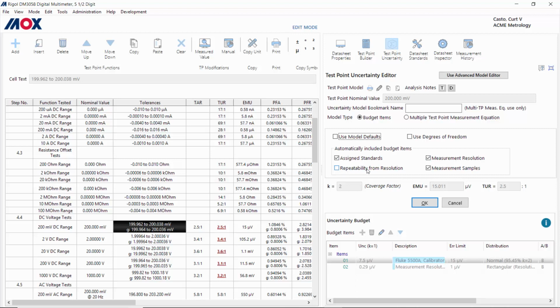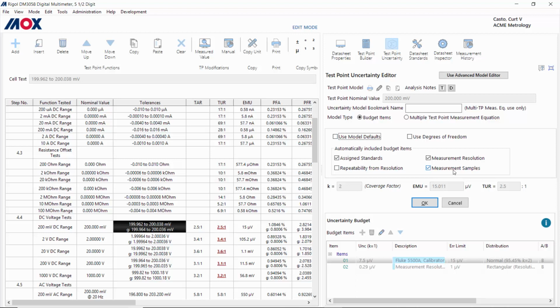This is one of three ways that you can do repeatability in MPS. And when you would use this is essentially if you have no other information. You want to include a repeatability item, but you have no real data to support it. So this would essentially put in a repeatability item using a one count of the measurement resolution. And it's just essentially like measurement resolution, but with a different label.